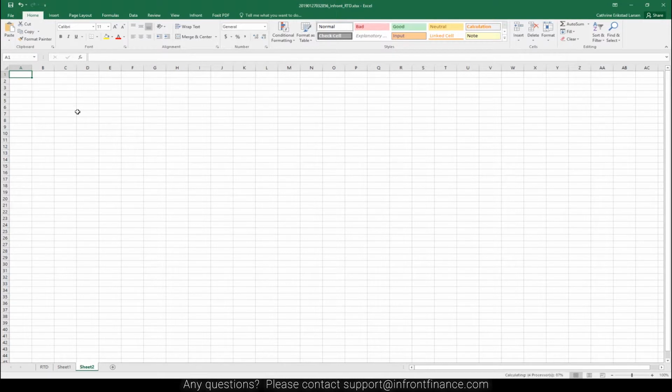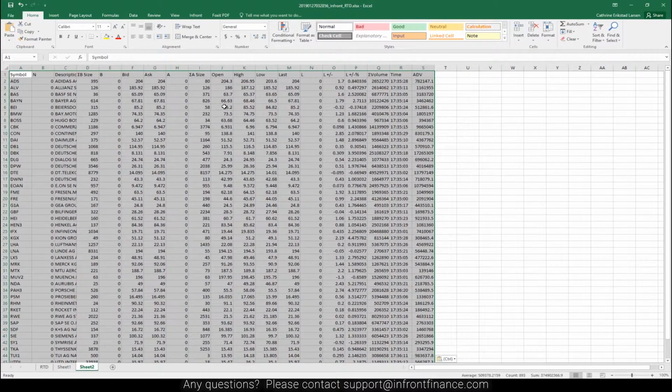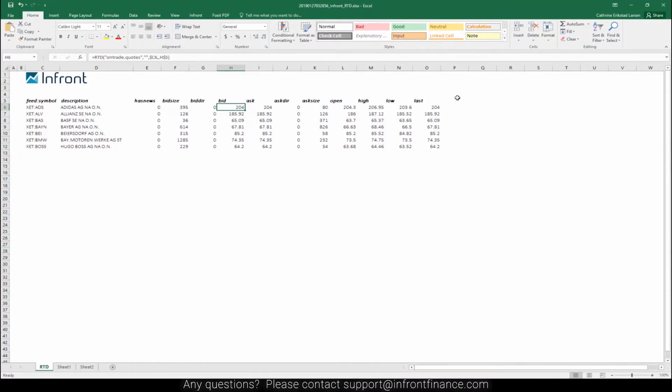In this case, the keyboard shortcut Ctrl-R to copy the RTD links has been used, and then Ctrl-V to paste into Excel. Alternatively, using the Open as Excel sheet method, it is easy to add instruments as well as column headings by simply typing in the column name or the instrument symbol and exchange code. For example, typing in ADV and copying the formulas from the column to the left will populate the ADV column straight away. Adding another instrument, for example, XET BMW, will automatically populate all of the fields.